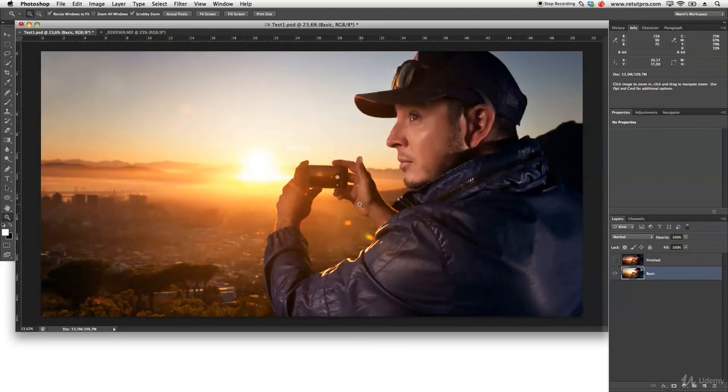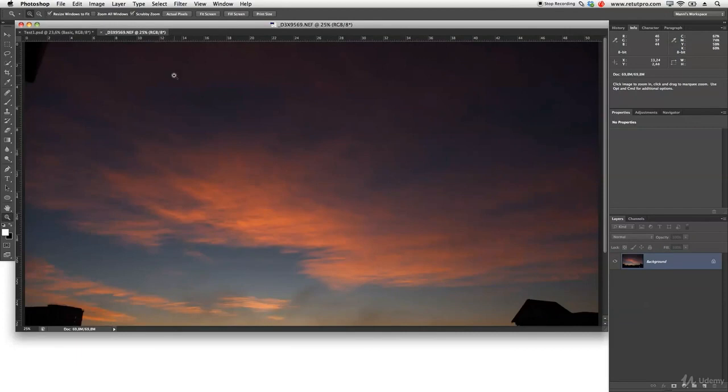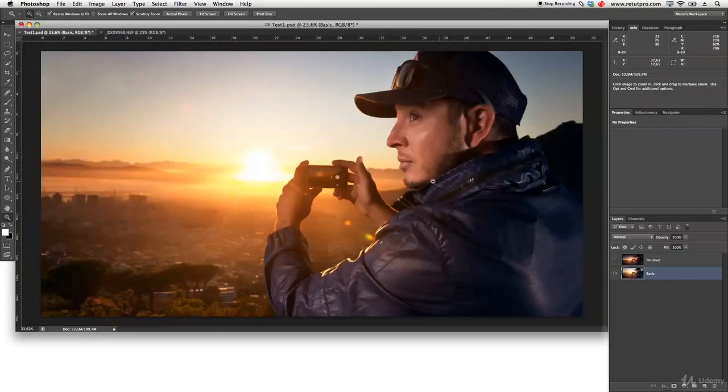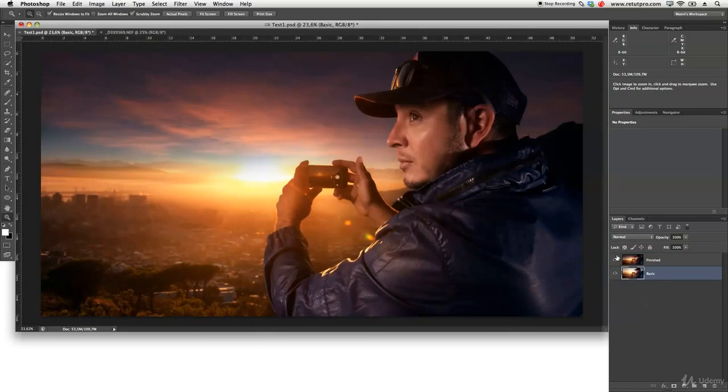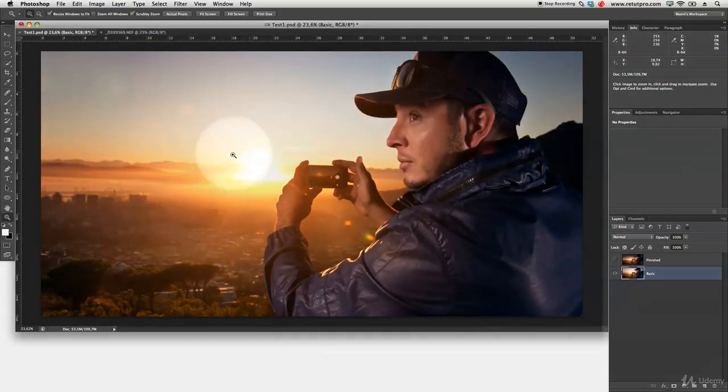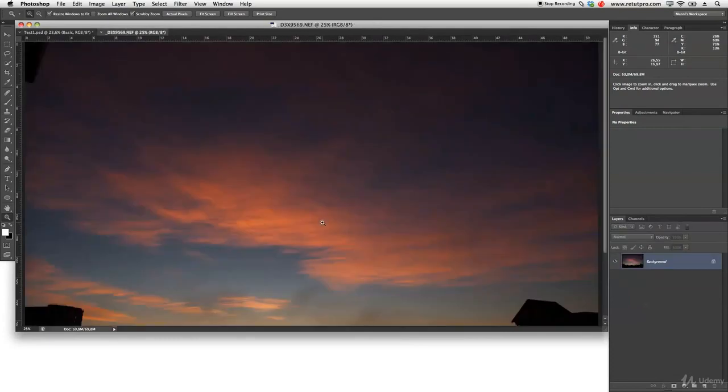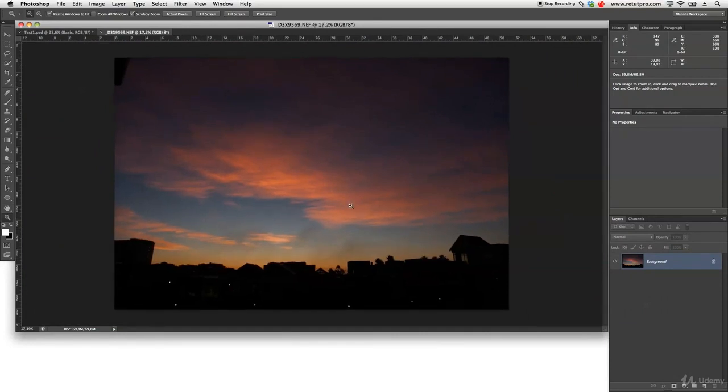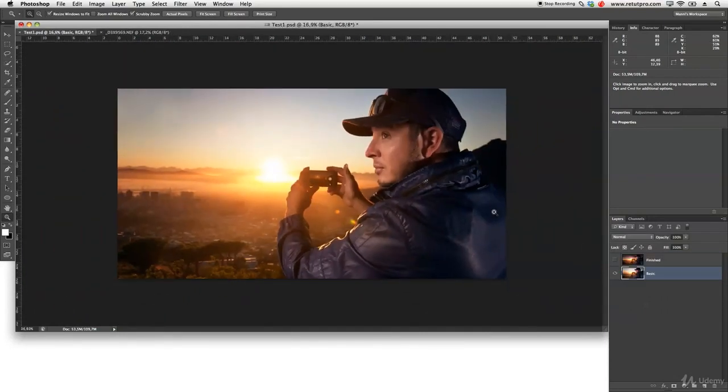Also, I want to show you that both of the shots are from the same day. This was very early morning, sunrise time, and during that time we hoped for some clouds, but there weren't any that day, so we had to go without the clouds. But later in Photoshop I decided to take another shot that I had, like this one, and merge that in to get this kind of result. So this was during the morning, and this was still the same day, but late in the afternoon. As you can see, it's pretty much the same shot, same frame, everything. I've just cropped this a little bit.